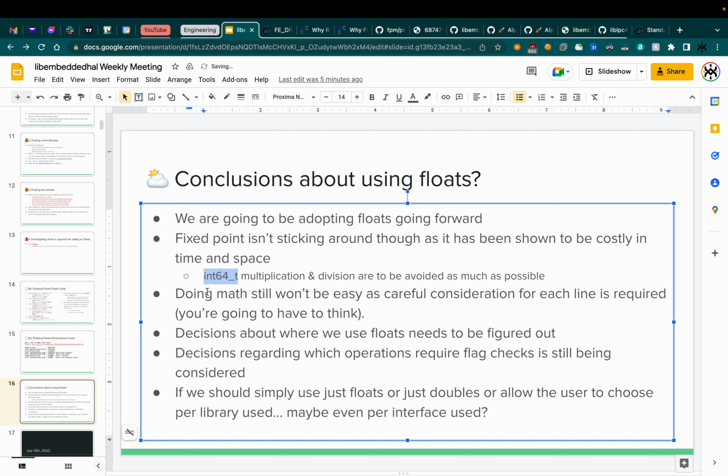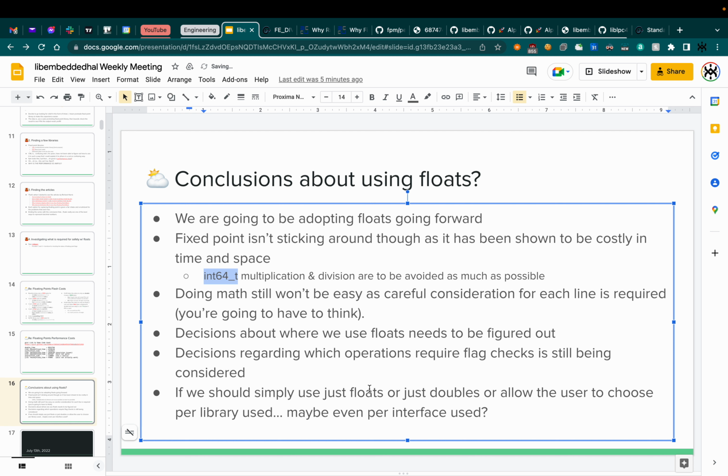And we still have a lot of decisions to make, such as when and where do you use floats, just floating point, double or float, or whatever. What operations should you check for? Like I said before, addition and subtraction, I feel kind of strongly about those checking for inexact, although that can be kind of a complicated beast to check for. It's a thing to consider.